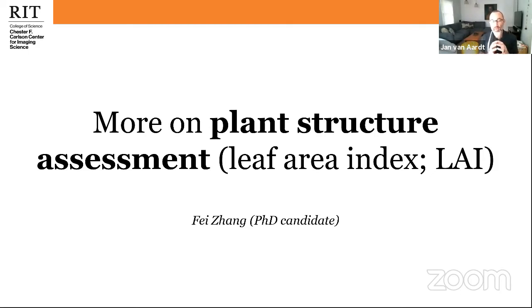Remember I said the white mold for snap bean, they want two things. They want flowers, that's where they enter the plant. So if we can detect the flowering, which we can pretty accurately, and they want dense structure. You can think of that dense structure almost as a greenhouse environment, a very humid environment where mold likes to grow. So if they have those two things, you can put a flag on that plant and say high risk, spray fungicide.